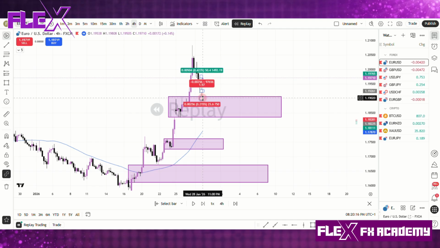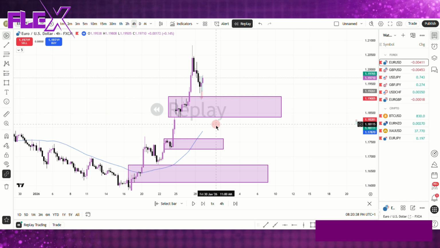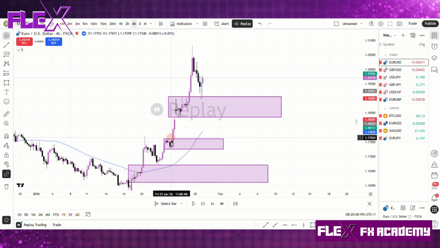Because we know that a mitigated zone is as good as the juice in it has been milked off, just let it go and look for the next zone. So this is the next zone. When the market comes back in here, I'll take the trade. I'm not fully certain, but to some extent I'm certain that it will be profitable because what we have here is a very good zone.